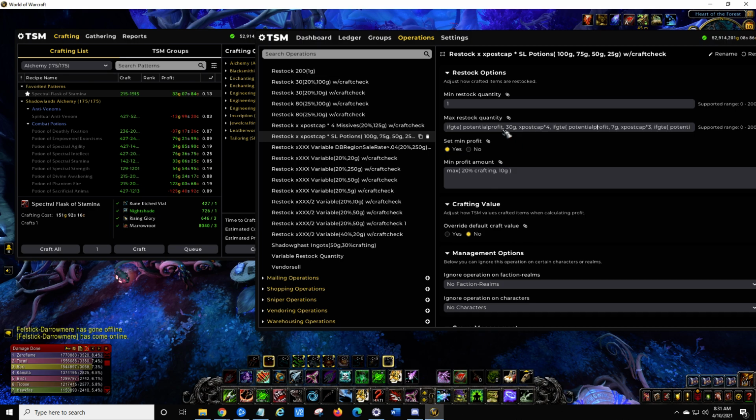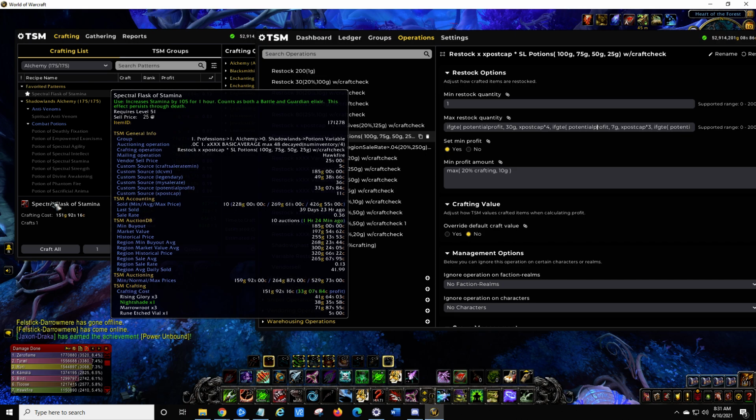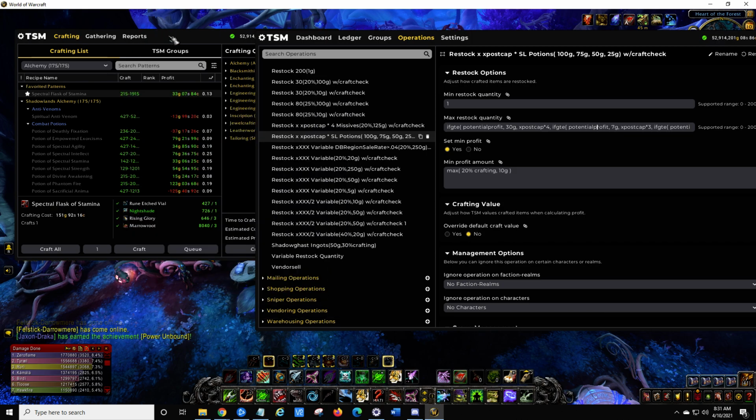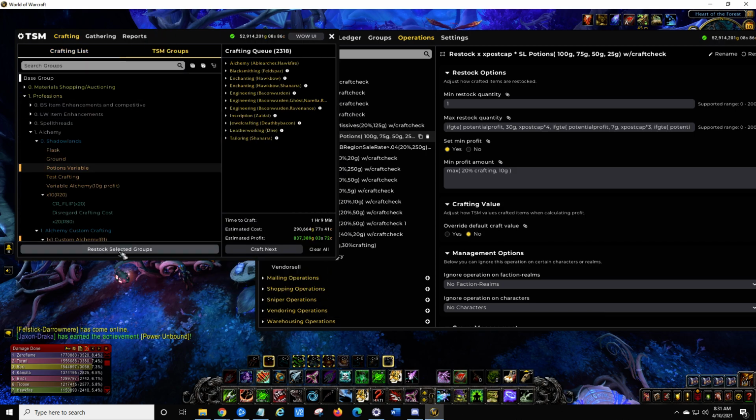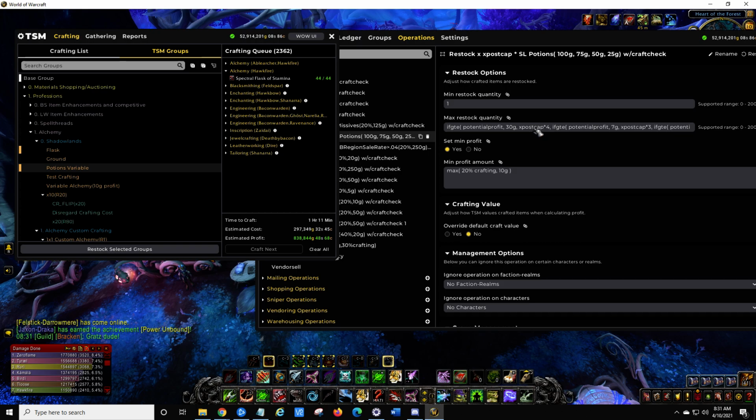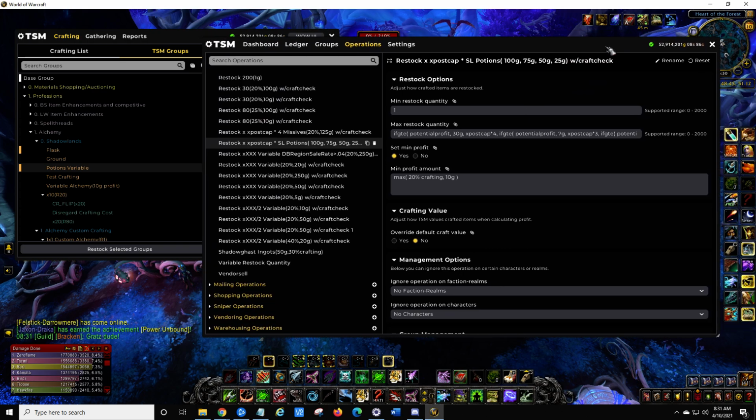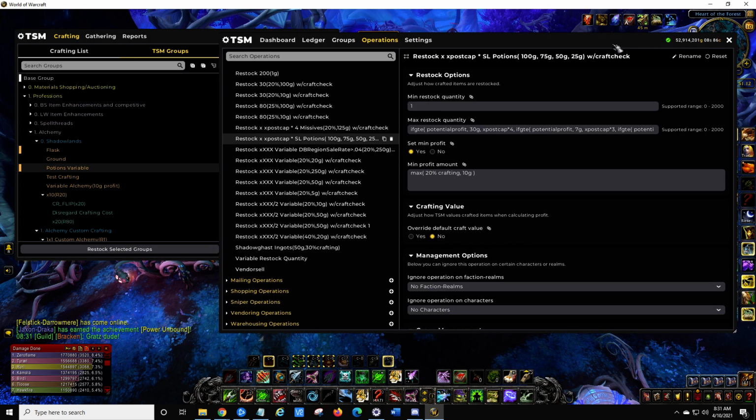If the profit is above 30, then this should maybe pop up for me to craft somewhere around 40. I think when I tried it earlier, it was about 44. Yeah, 44. So I'm using this other variable called xpostcap, which is basically the number sold per day divided by 4, maybe plus 1. So that works out.